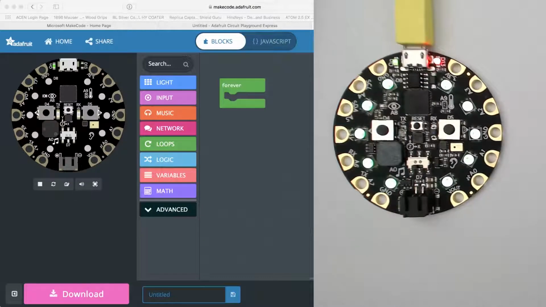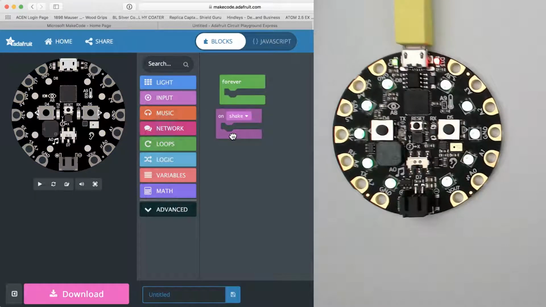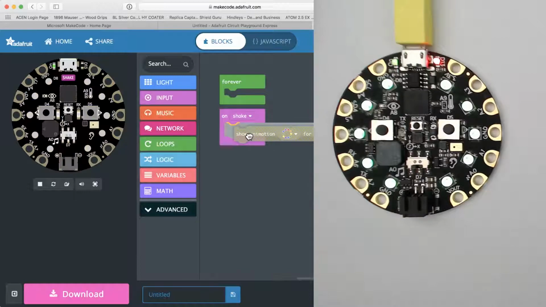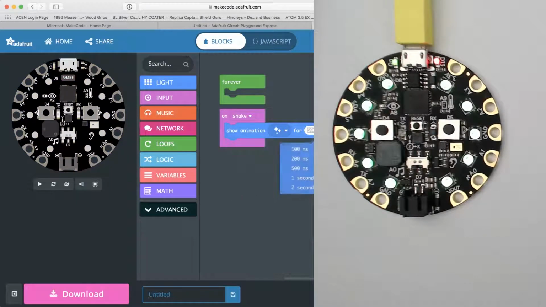To program the Circuit Playground, we use these categories and the objects within them. To place objects on the program board, we select a category. Within that category, we select this object. To place a subcategory item in, we select its category and the object within that. To plug that in, we hover over the object until it lights up gray. Then we know we're able to plug in that item directly. In the object, we can change its parameters by clicking on the drop-down menus.